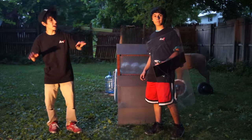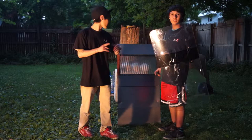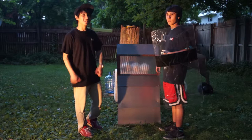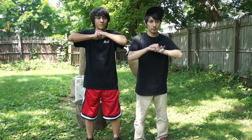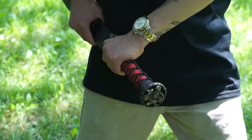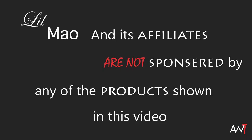Alrighty guys, I'm your host Lil Mal, we got Matt from Dad Studios here. We're gonna be doing a little night episode and we're gonna be testing my riot shield that I made against the Rothko riot shield. We're gonna see what it can do. If you've seen the previous video with the buckler, we got a sword, a BB gun that shoots 1200 FPS, and a crossbow. Lil Mal presents Advanced Weapon Tactics — the show that tests the lethality and survival skills of weapons with improvised tactics and truthful reviews.